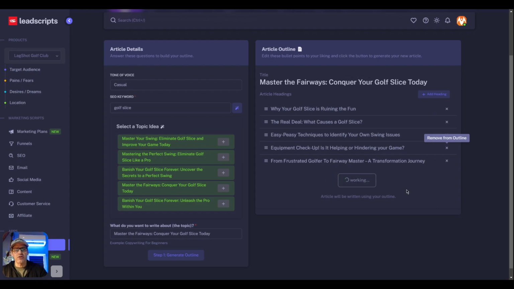I'm going to hit write article. And now, what does that do? It adds the article to the queue, and a lot of people are using LeadScripts, but it doesn't take long, and it's going to write your article. It's going to use your product details, and your customer persona based on those product details that we created, and hopefully you massage it a little bit, make it really great. And then it's going to use the headline, the topics, the headings, and all that stuff, and write this article, and also direct people to you, your product, as the solution.